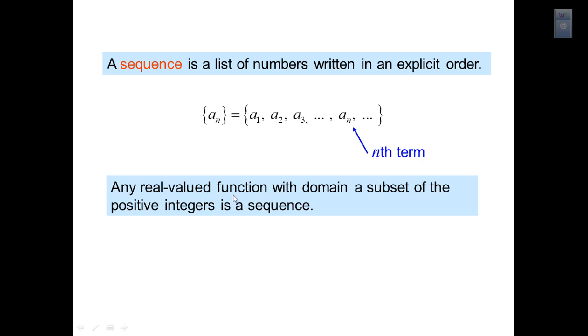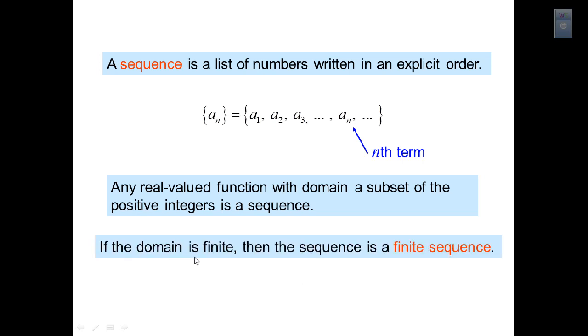Any real-valued function whose domain is just a subset of the positive integers is a sequence. Now, you'll notice here the 1, the 2, the 3, all the way through. These are all integers, and that's what it's talking about here. Any real-valued function that you can only put positive integers in for the domain is technically called a sequence. If the domain is finite, in other words, countable, that's another word for finite, think about it as being countable. No matter how big the number is, if you can actually count to that number, it's a finite situation. Then the sequence is called a finite sequence.